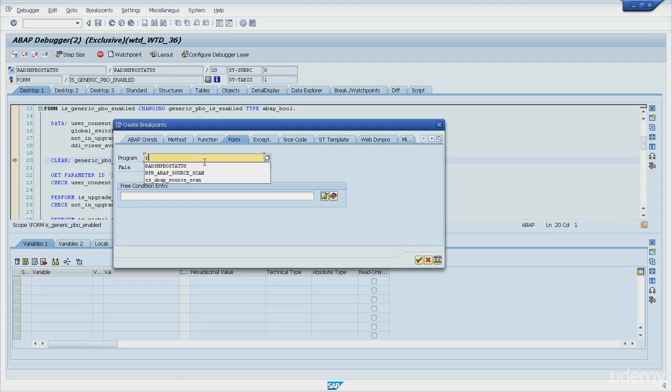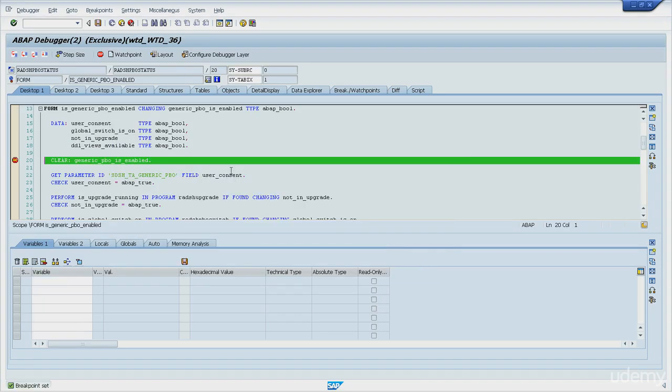So this is the program. I have here the form or the routine is generic PBO enabled. And then let's click OK, continue. Great, you see here that the breakpoint was set.